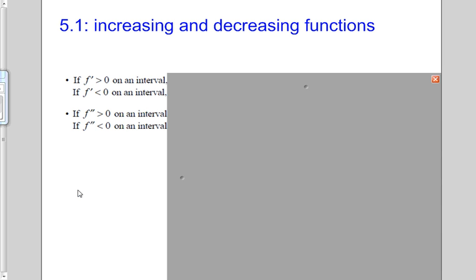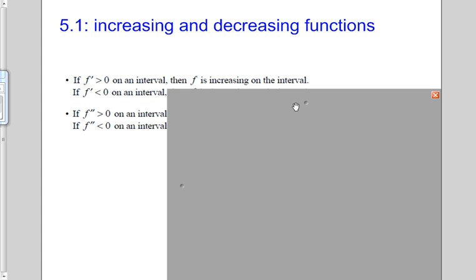Okay, we're going to be looking at increasing and decreasing functions. This is actually stuff that we've done before, and we did this conceptually, but now we're going to be using our understanding of finding derivatives by hand to do all of this work. So this first page should come as no new surprise to you.